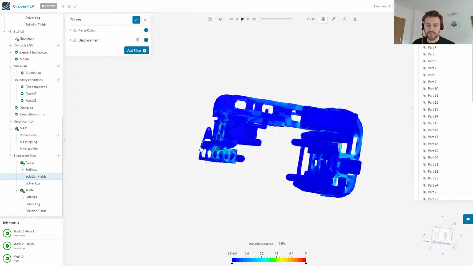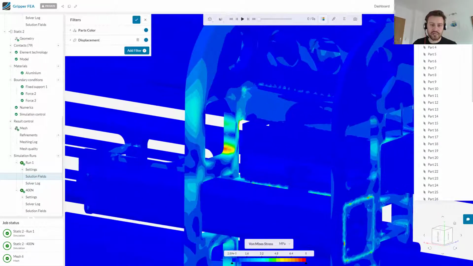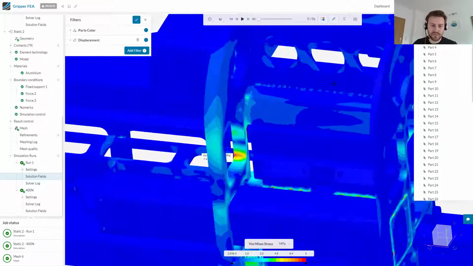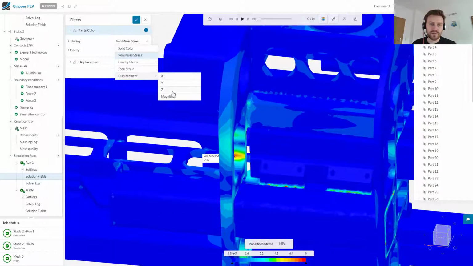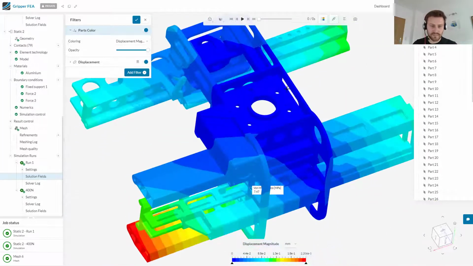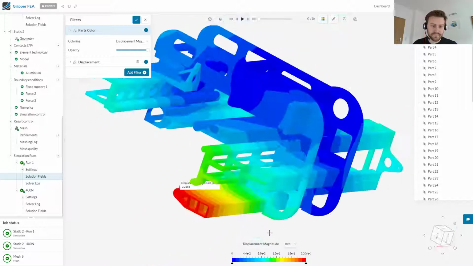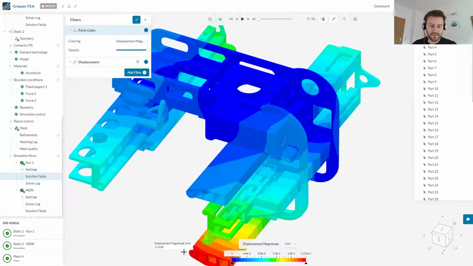Okay, so for this result with the thicker component, we can see that we do still have a stress concentration in this area, but the stress concentration is not as high. We've got a lower peak stress, and the deformation will also be reduced. So we could have a look at the overall displacement and see how that compares to the previous design. So we can see that we've now got a 0.2 millimeters displacement. So we've definitely reduced the displacement with this design, but maybe there would be further design iterations to go through.